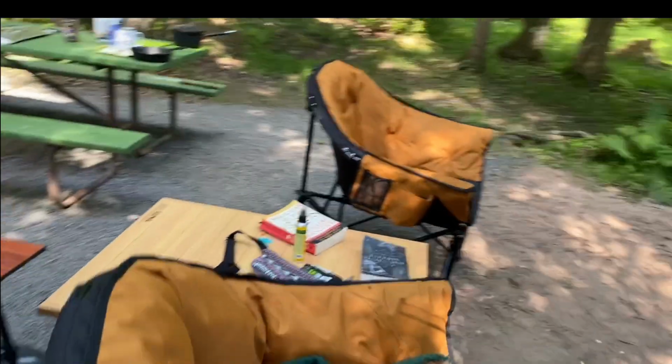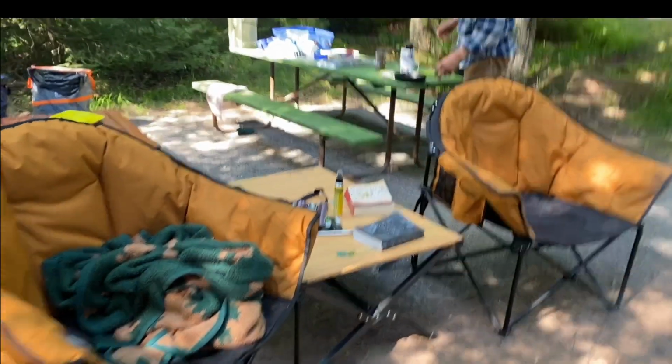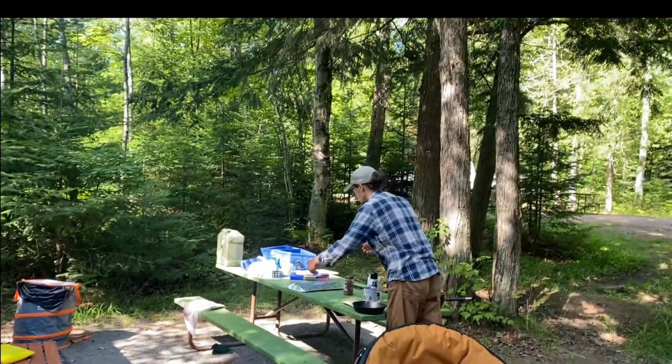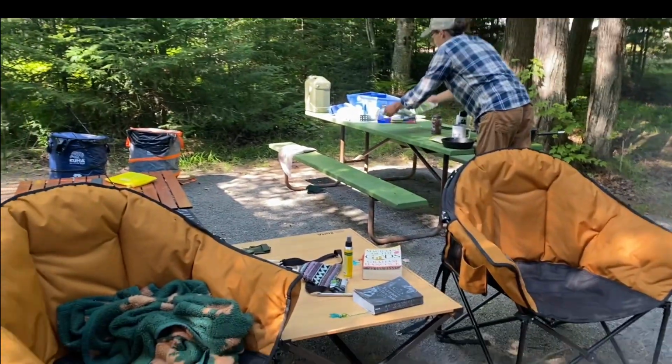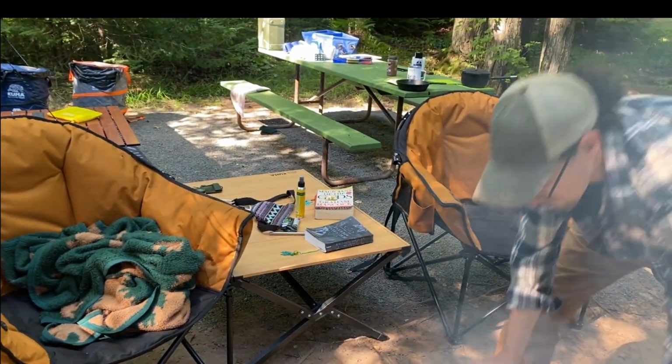Oh, and we have 2 of these chairs. Technically, we have 4 of them. We have 2 heated and 2 non-heated. That's true. These are the heated variety, and then we have 2 of the non-heated species.